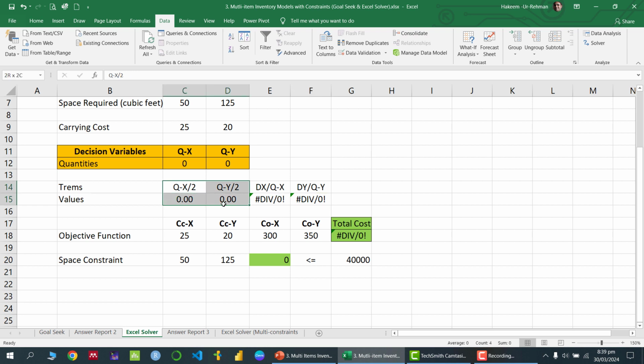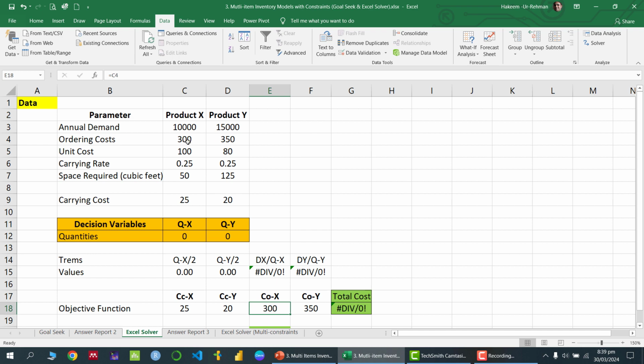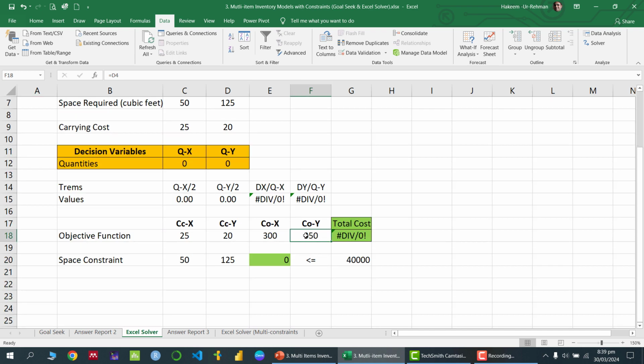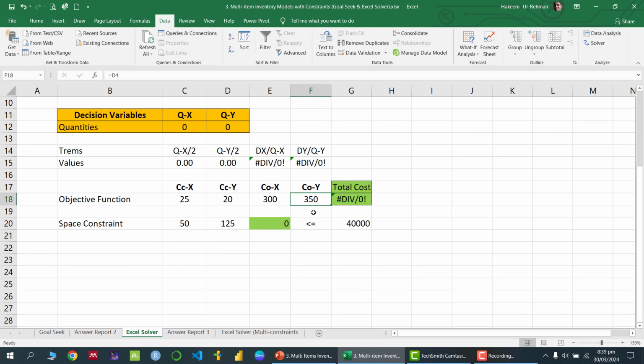So this is the average inventory. Using this, we would be able to get the carrying cost of every product. Using this, we would be able to get the total ordering cost. So in order to calculate the carrying cost, we are saying that this should be equal to this carrying cost, which we have already calculated, the per unit carrying cost. In order to calculate the ordering cost, this is already given. This is this one, so that's why we have simply written down equal to this one.